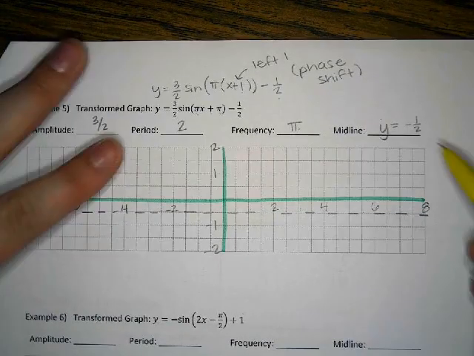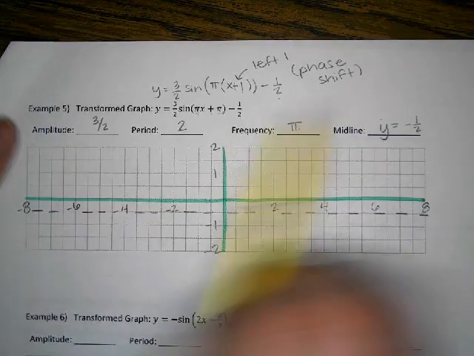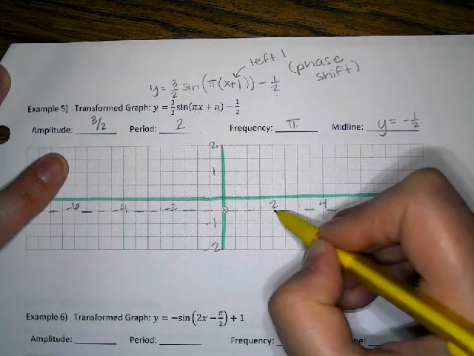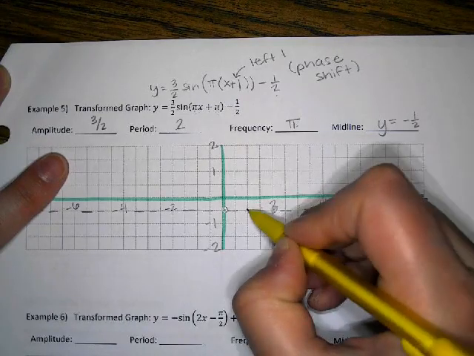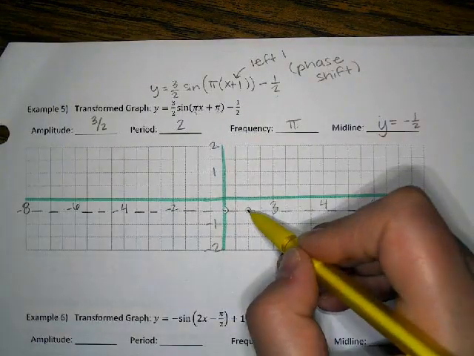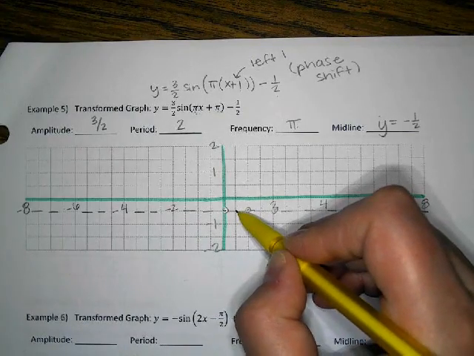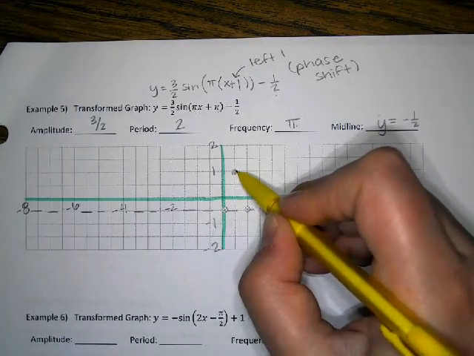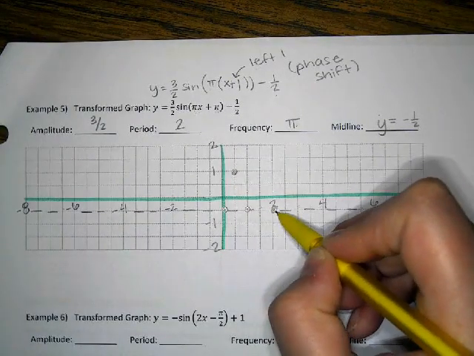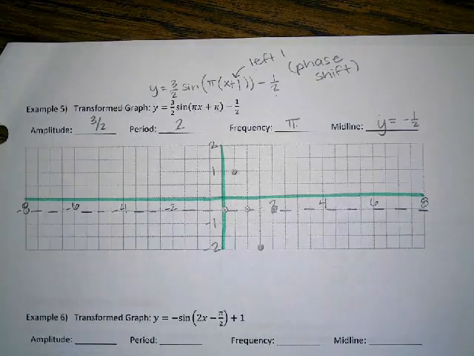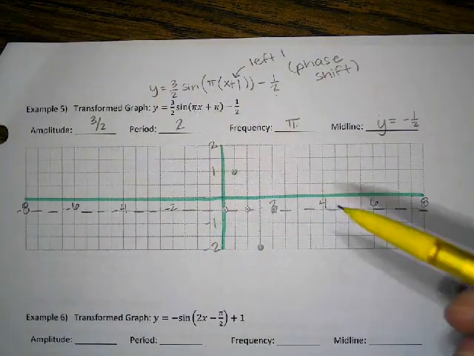So I'm going to do the midline part, and then just do a regular sine graph with this amplitude. We're going to start at the beginning of the sine curve, and then there's the end, and there's the middle. Okay? And is this a regular sine curve, or is it a negative version? It's a regular, okay. So between the first 2 points, I need to go up the amount of the amplitude, which for this graph is how many boxes? 3. So I'm going to go up 1.5, which is 3 boxes. And then between the second 2 points, I'm going to go down 3 boxes. Okay, so that is one wave, but I'm not going to draw it because this entire graph is supposed to be shifted left 1 unit.